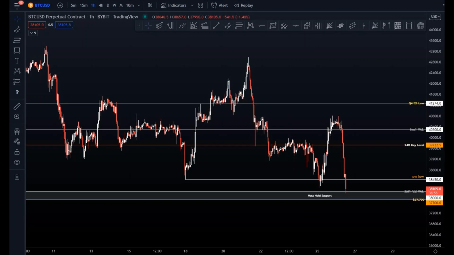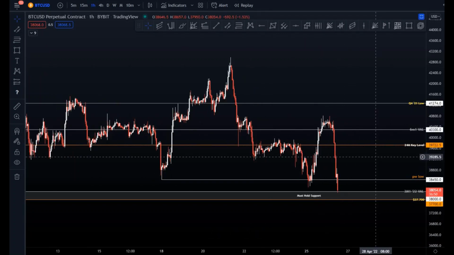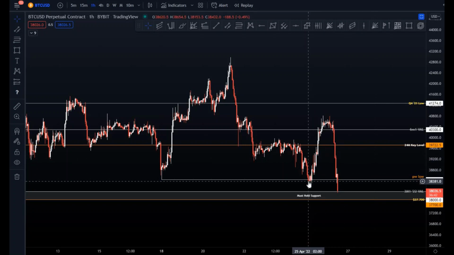Guys, let's review this section of the chart and talk about how you could have traded this. It was given to you in the last video. So if you watched the last video, I will clip it at the end of this video so you can review it. But you could have traded this very easily, and it was actually something that we outlined and said we don't want to see.